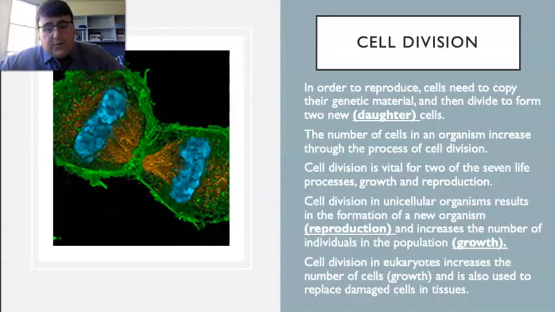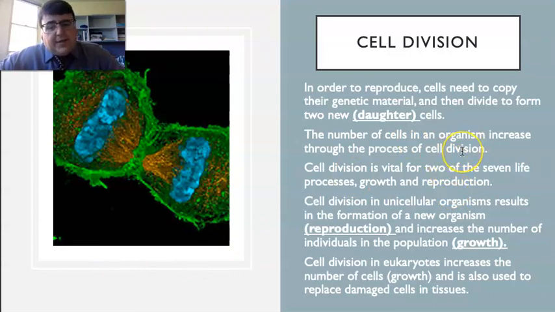Talking a little bit more about cell division, it's really important for 2 of the 7 processes of living things, which we talked about again in class this week. Basically, you have a parent cell, and that parent cell divides into 2 new daughter cells, and those daughter cells will be genetically identical to the parent cell, because the DNA has been replicated and each daughter cell gets an exact copy of that duplicated DNA. That's important because without that we can't have growth and reproduction.